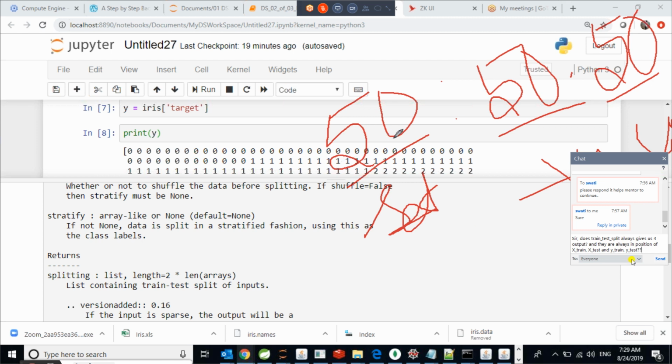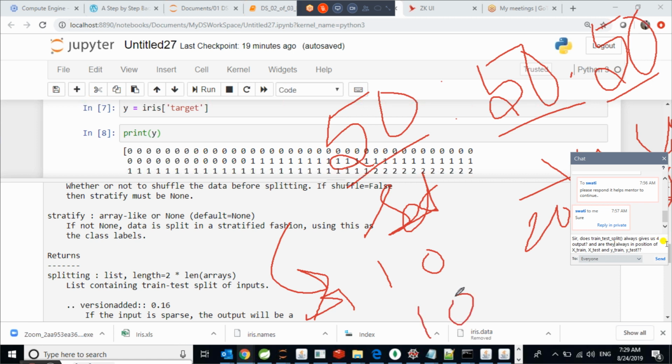So if you are taking some samples for testing, that ratio should be the same. You cannot take 10 here and 20 here or 30 here. That is not applicable for stratify. Stratify means that if you pass stratify, it will take the same ratio. 50 to 50 to 50 means 1 to 1 to 1, so 10 to 10 to 10 is equal to 50 to 50 to 50.